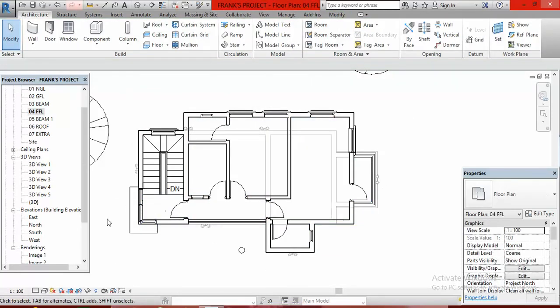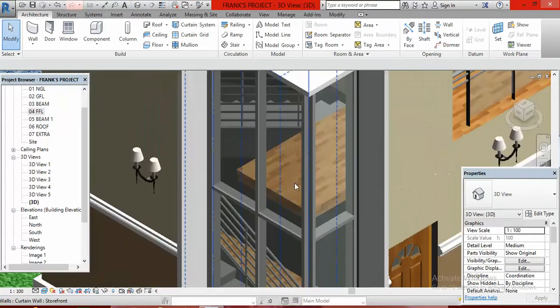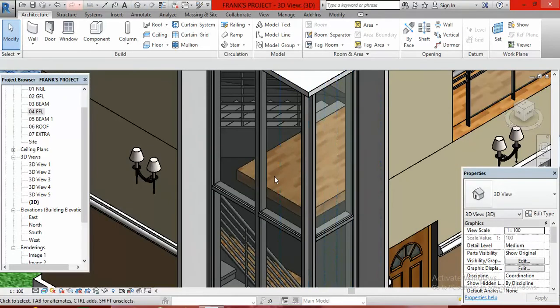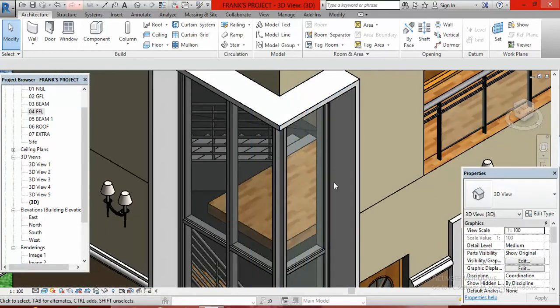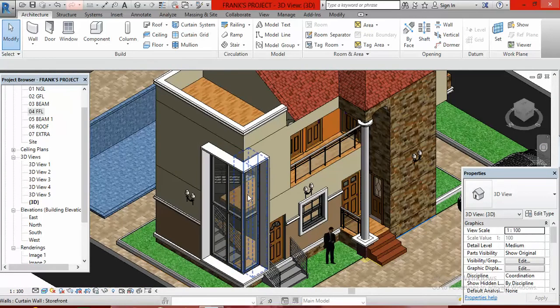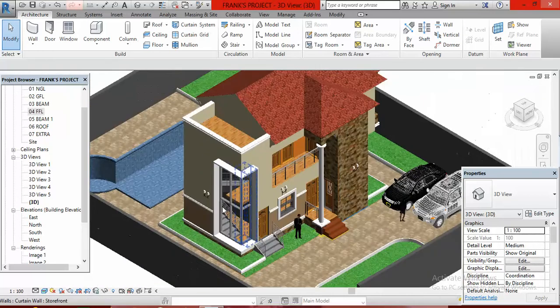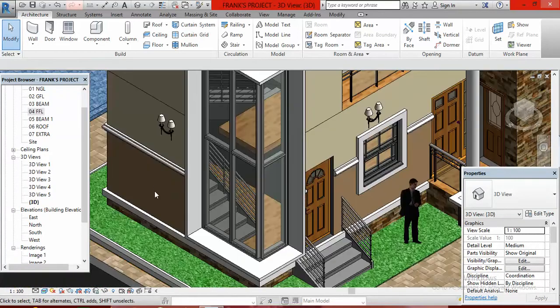If you go to default 3D, you can see it now. It has extended. This is the floor, and you can now open the door and access this other area. So that is how to create a stair using Stair by Sketch. I was telling you the other time that you can still change the materials used for the staircase.